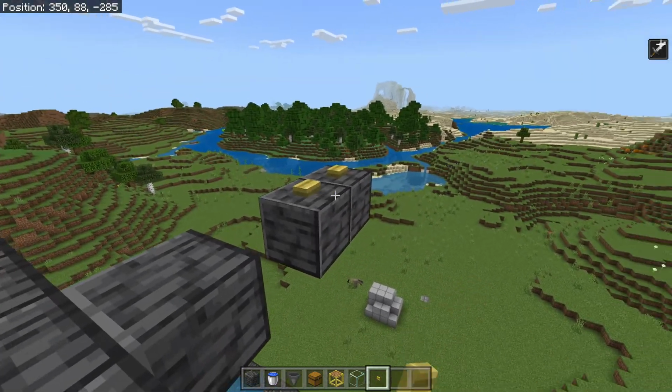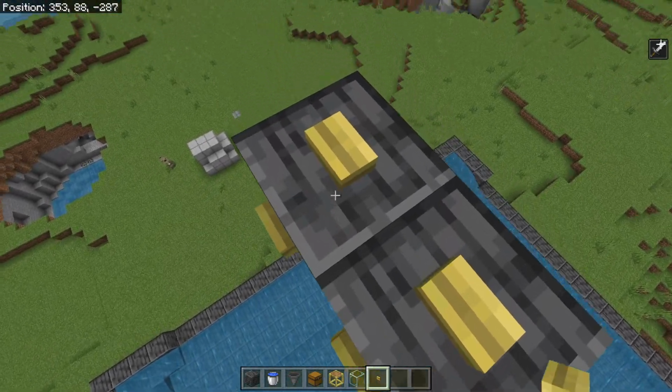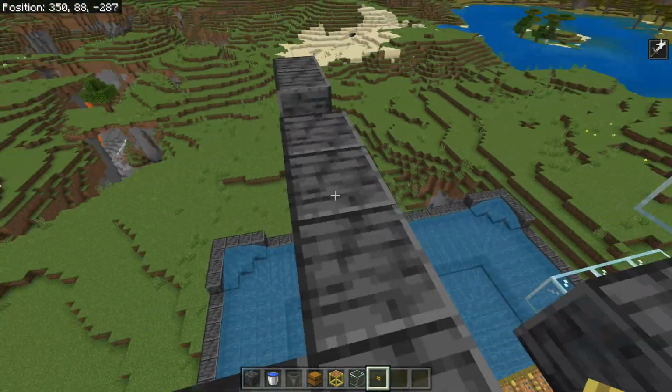And now you're going to want to put buttons on top and around the sides, because we only want the shulkers to be able to attach to the bottoms of these blocks right here.